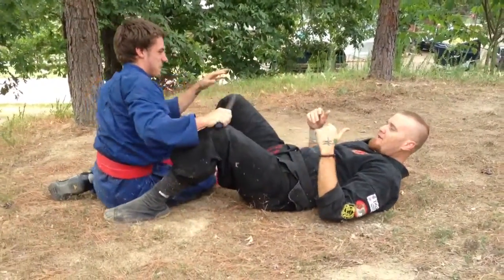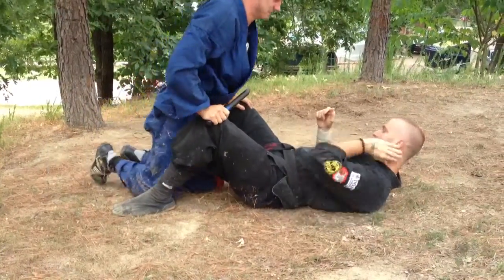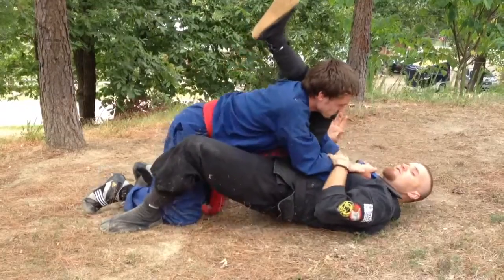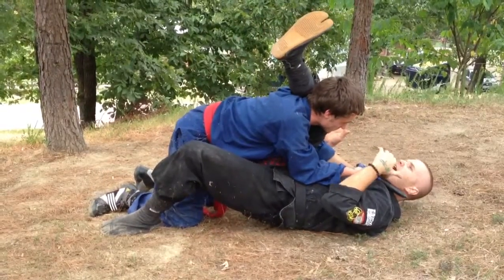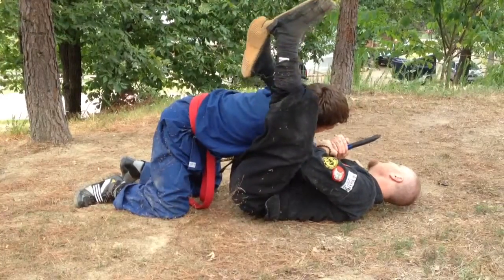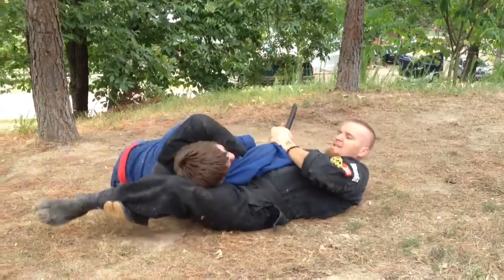Okay, taking you back through this move here. As soon as they shoot in and they've got it, he's going for this leg. He's already put himself in a situation. Back and forth movement is what's going to cut. I want to move to the side, bringing this in, locking this in.